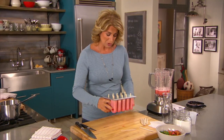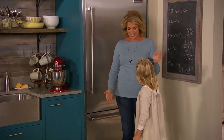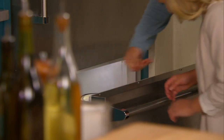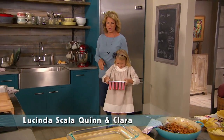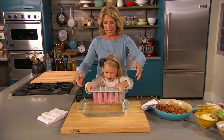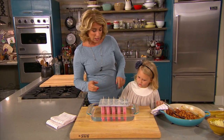This is just going straight into the freezer. In about four to six hours, you have strawberry lemonade pops. Clara's here and it's time to eat, so we're going to get our pops out of the freezer right here. Do you want to lift them out? They're cold! We have to stick them right over here in hot water — that's going to loosen and melt them just enough.